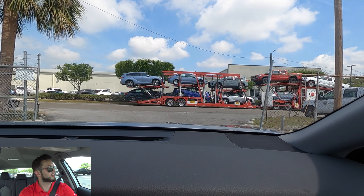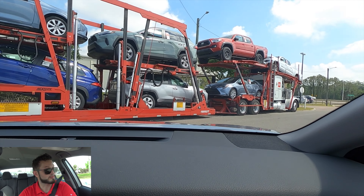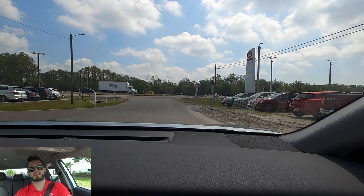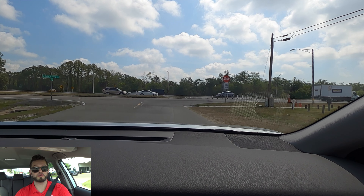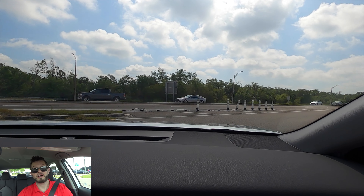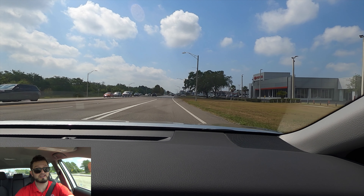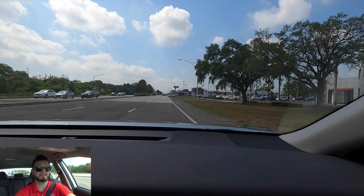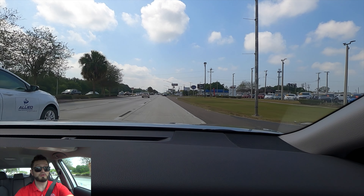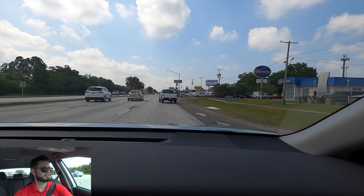2.5-liter four-cylinder with 203 horsepower, 184 pound-feet of torque, and an eight-speed automatic transmission. You get great fuel consumption — you're only 5 MPGs different from the all-new Honda Accord hybrid on the highway at 39 MPG. That is amazing. The zero-to-60 is going to be slower, but you're not expecting super performance at this price point in the lower $20,000 range. Getting that close to hybrid fuel consumption at this price makes it a great bargain. And the brakes respond well when someone pulls out in front of you.